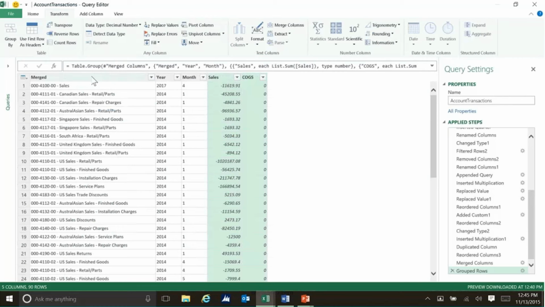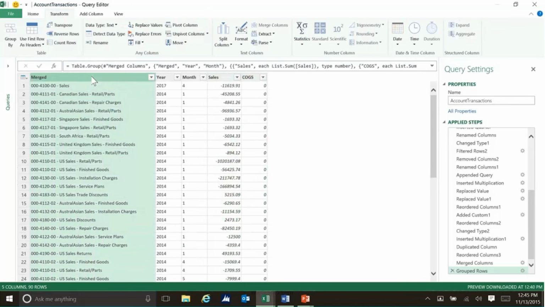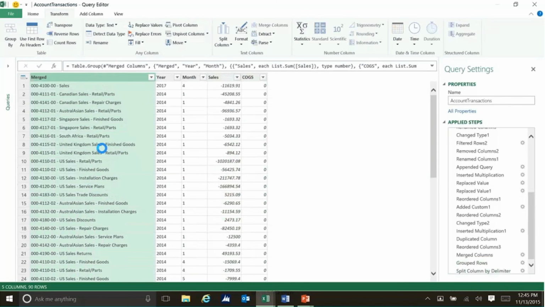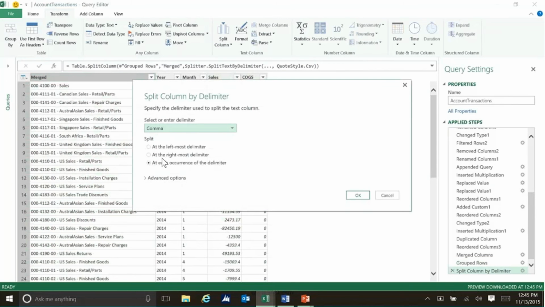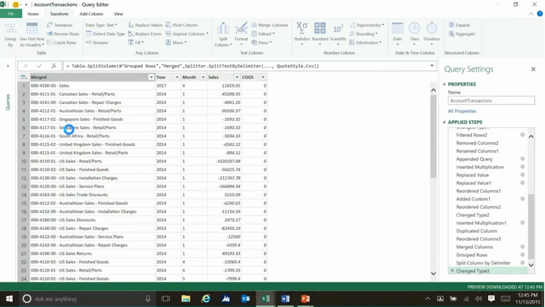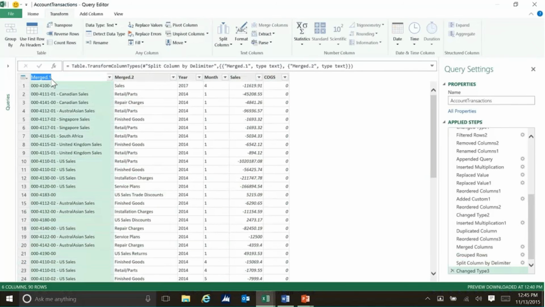So again, we would want to double check our columns here. And at this point, one other thing I wanted to show you, and again, I'm just showing you this because I think it's really cool, is we could also split by delimiter. So I'm going to split these two columns together, and you could say leftmost, rightmost, or whatever. I'm going to do it at the rightmost, and it's going to be custom, and the custom I used was space dash space, and I'll click OK. And now it's taken these back into two fields.